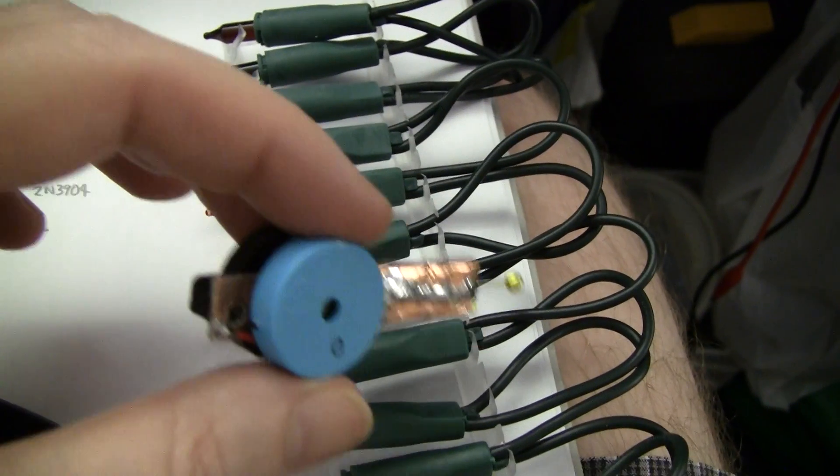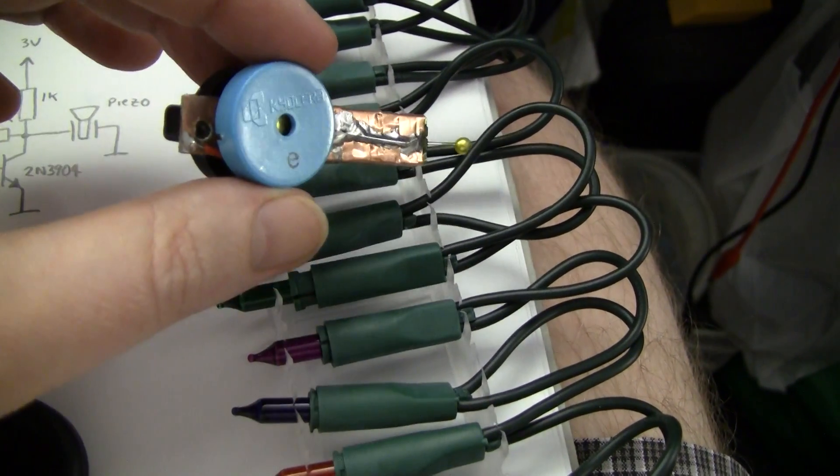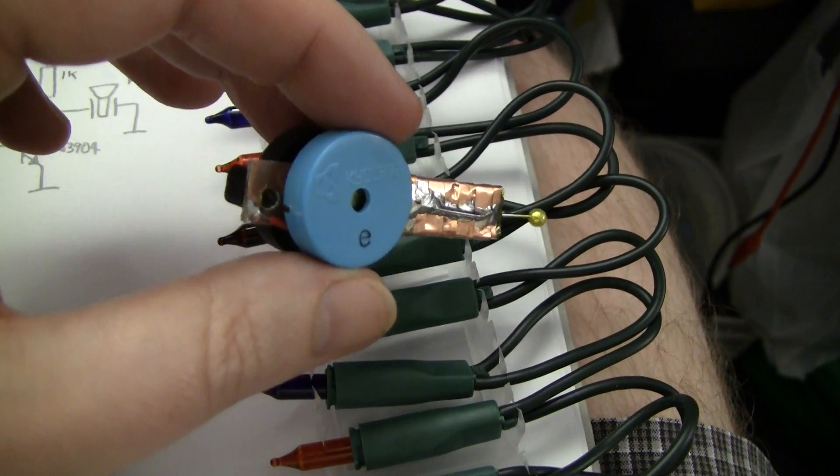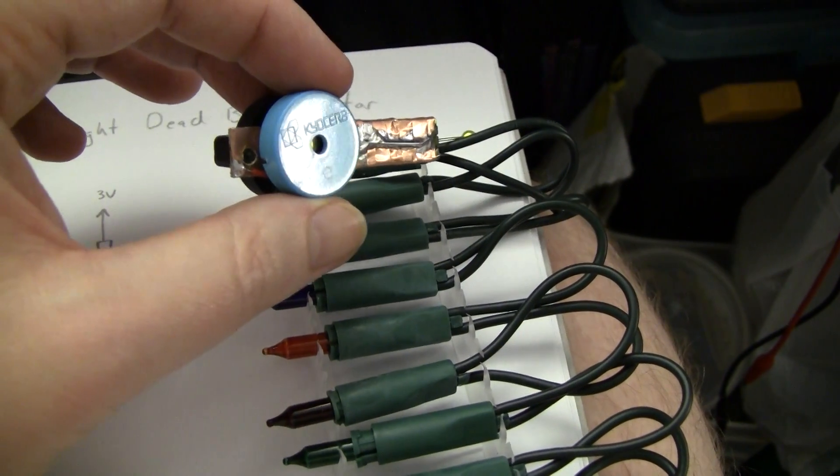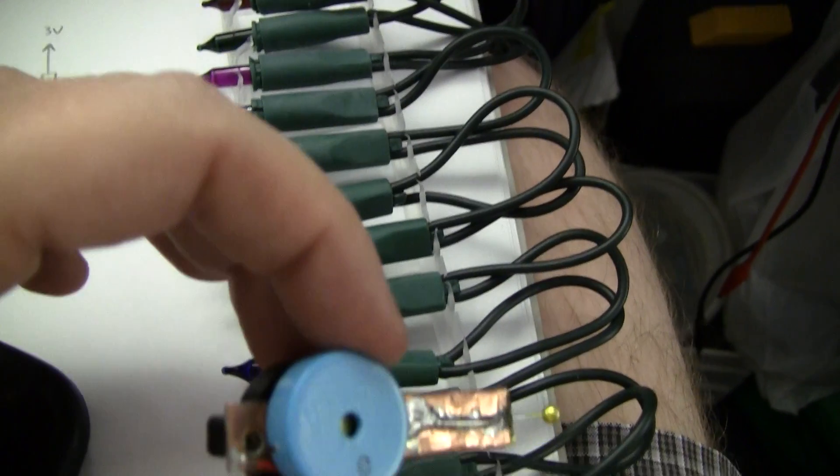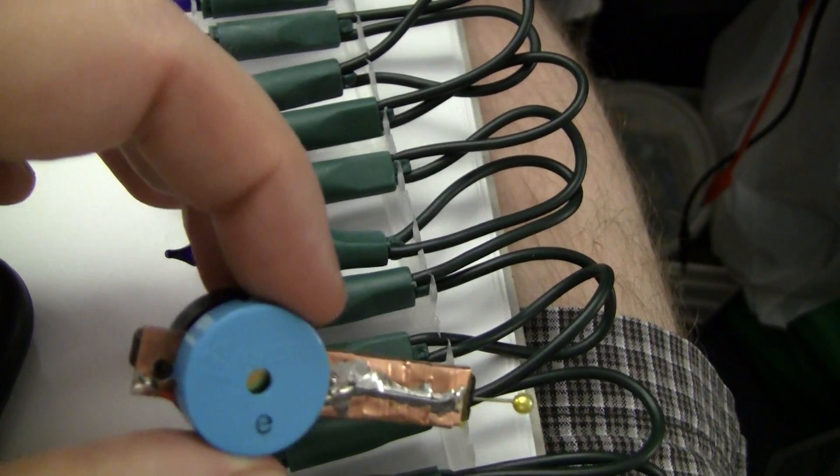At some point, it will get much quieter and change in character. So this is obviously the active end where the mains is coming in and beyond the brake, you've only got a little bit of rubbish floating on the neutral.